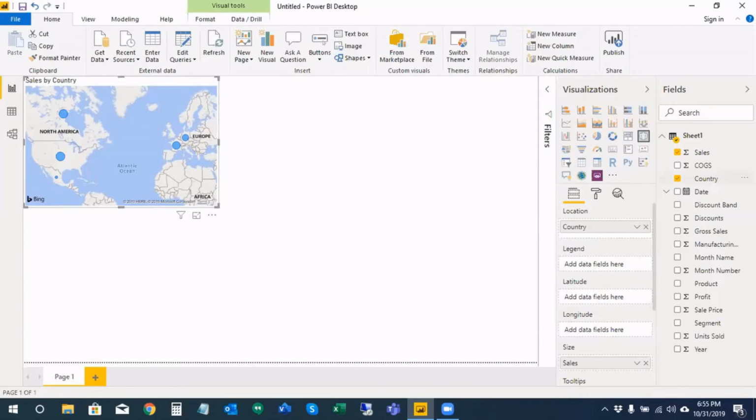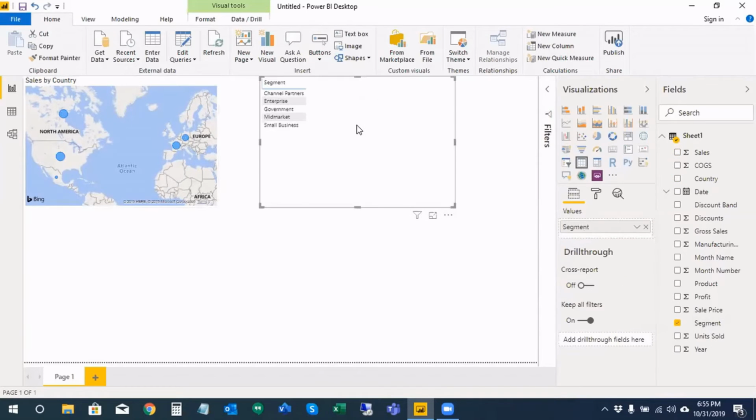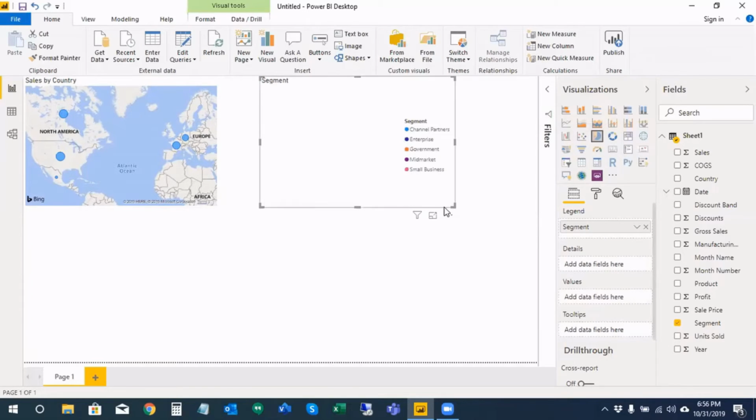Okay, now as we have loaded sales and country, now we need to segment the data according to the sales figures. Okay, here is the segment. I just drag the segment into it, and let's see this segment in a pie chart. Great.